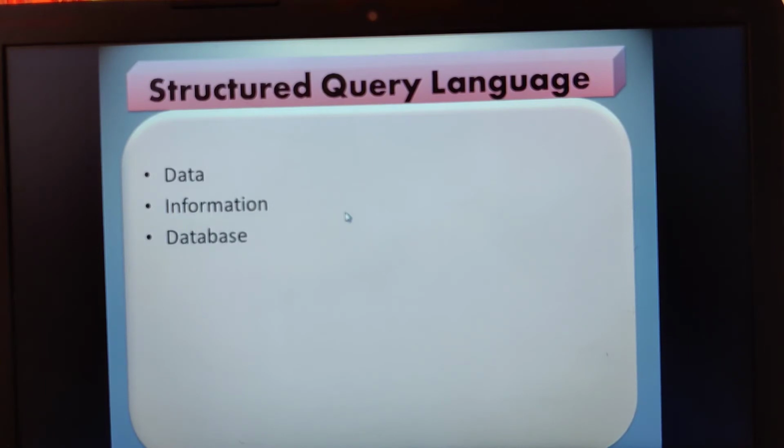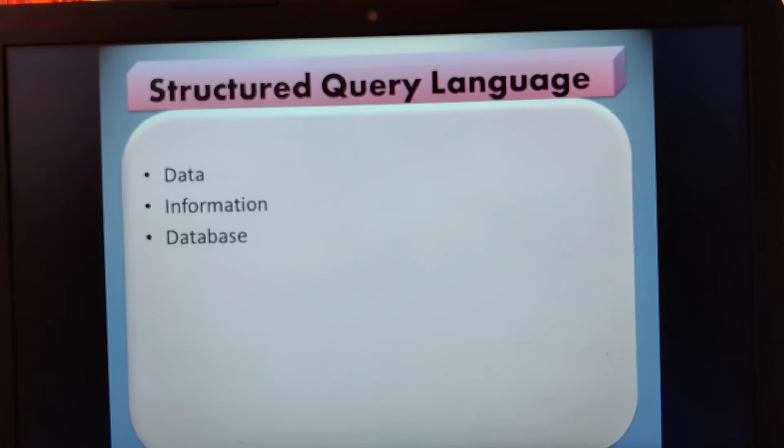Suppose, for example, a school or college was started 20 years back. Right from the beginning of the year till now, they need to maintain the data. If they are maintaining the data manually, is it possible to retrieve maybe one student's information from 10 years before? Is it easy to get manually? It's quite difficult and time consuming, right? So if we go for computer-stored data, then obviously I can easily retrieve it year-wise within very little time.